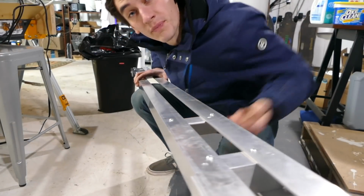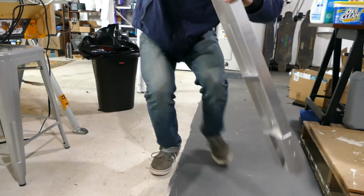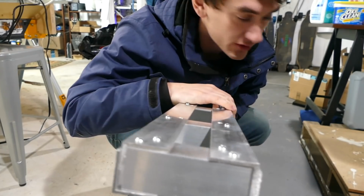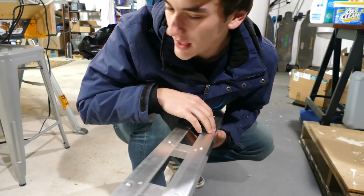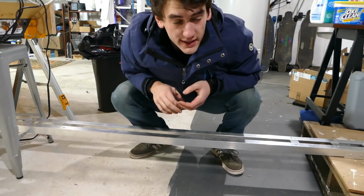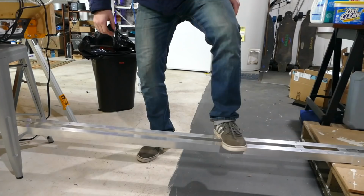So we made a thing. This is going to hold two of the motors, one right here, and one the other motor goes right here. I'm going to build another one of these for the remaining two motors. And then if we want to add four more motors, add them to the other side. But let's do a quick strength test to see if this can actually support my weight. And if this can support technically half my weight, or a little bit more, I guess, because there's going to be batteries in the motor and stuff, then we should be good.